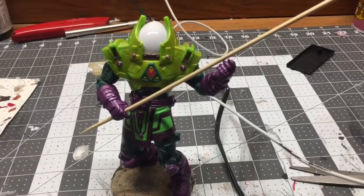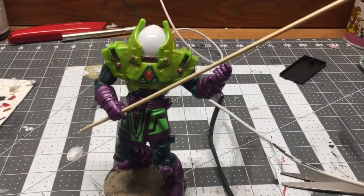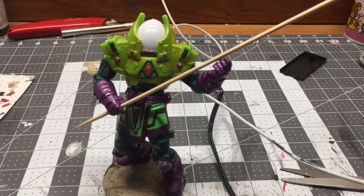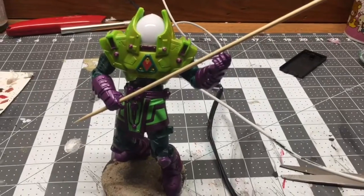Yes, so skewer, warhammer, smash, awesome. Probably going to make the warhammer head out of insulation foam because I can carve it to be the correct shape.